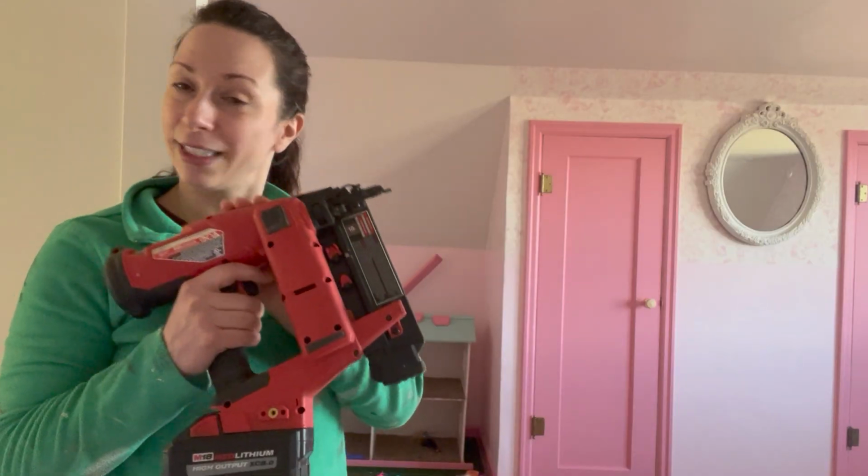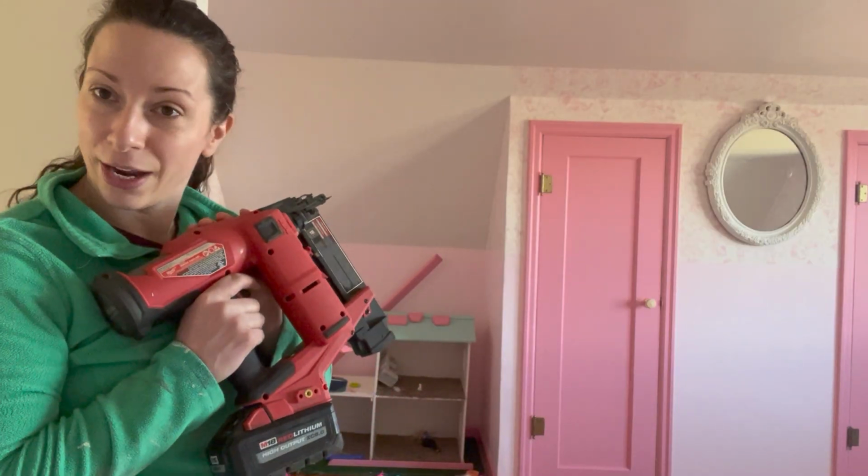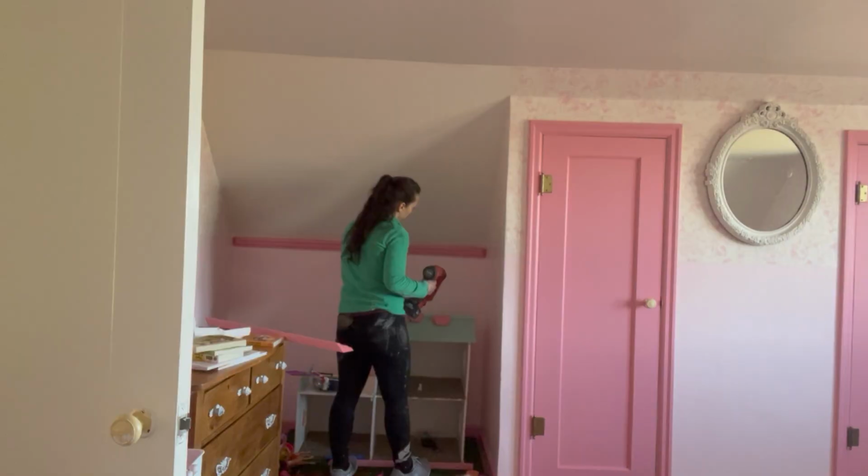It's just so much work, and I feel like the room is at a level of completion without it that it can wait because there's so many projects. So probably in 6 months to a year, when I've had a nice long break from stenciling and gotten some of the other rooms done, I will stencil it. But now we are going to move on, do our final piece, and put up our chair rail molding. So excited for this piece. I've got my little brad nailer, and we're gonna get started with this.